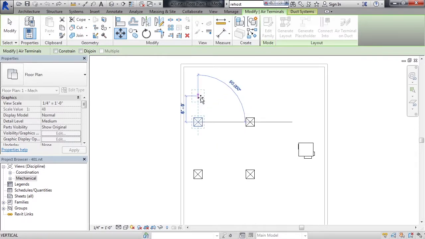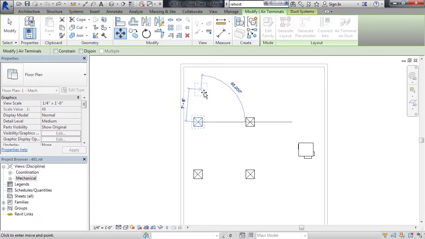So in this example, I'm going to select the midpoint. After you select that, once you start to move your mouse, you actually see a distance showing you how far away from that point this object is being moved. If you're moving on an angle, you'll see an angular dimension as well, from horizontal or vertical. It's dependent on the orientation as you pull. Now, you could constrain this by choosing the constrain button on the options bar, meaning it will only be vertical or horizontal, or again, unconstrain it.